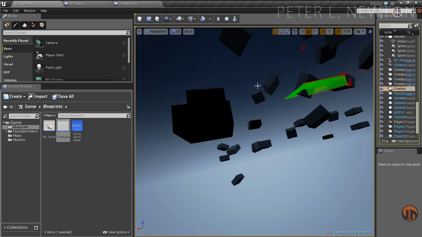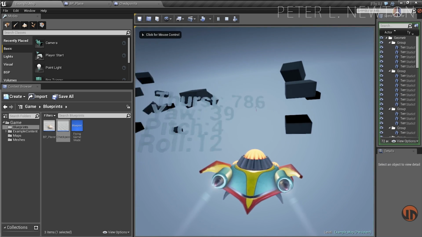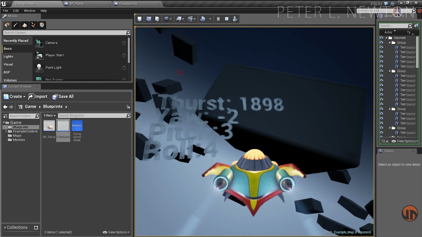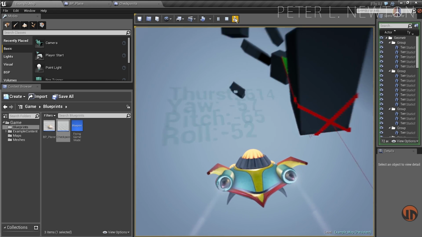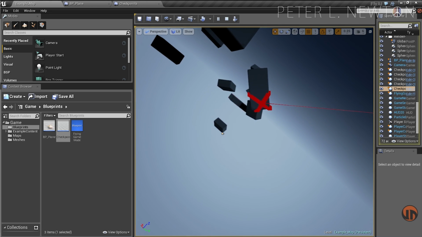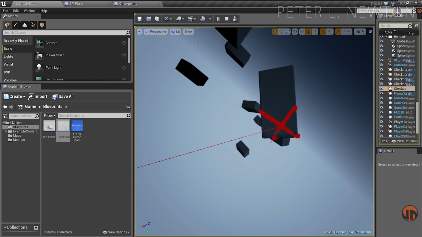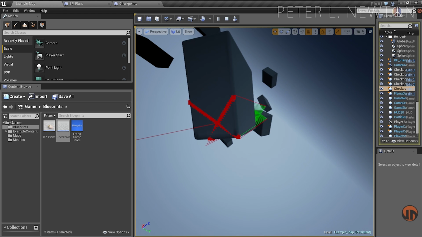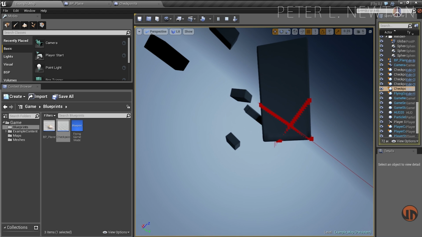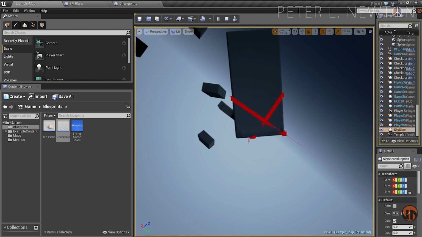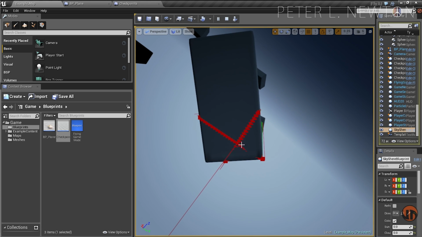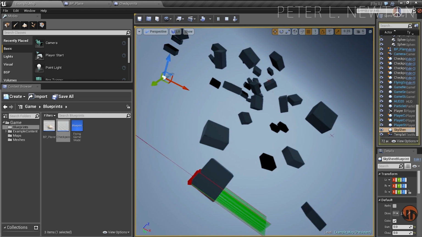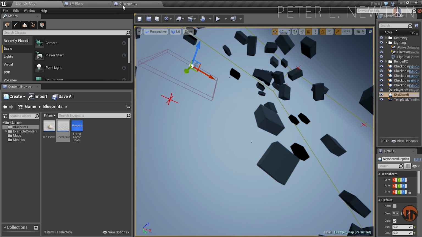So let's see if we can get one again. Oh, there we go. Okay. So you can see what happened. He hit this object right here. There's a scan to the, of course, the bottom left, bottom right, top left, top right. No, I mean top. And you see. So he likely chose the bottom. And so he just dove to the bottom right, bottom left. And so that's how that object avoidance works.